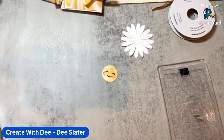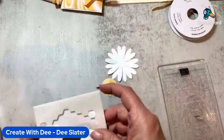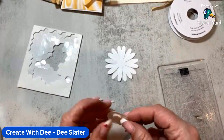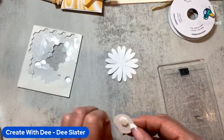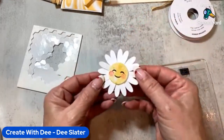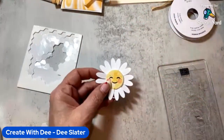Next, we'll take our Stampin' Dimensionals, and we'll put one on the back side of it. And so that's just a cute little happy daisy on that.